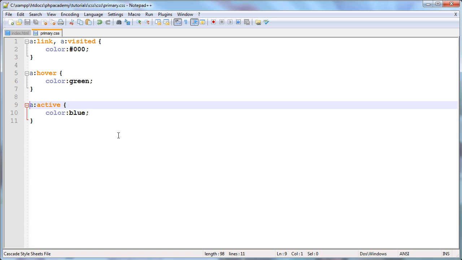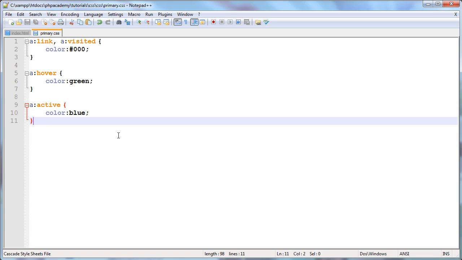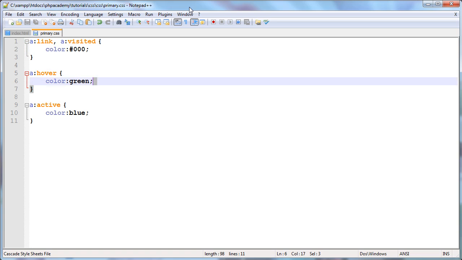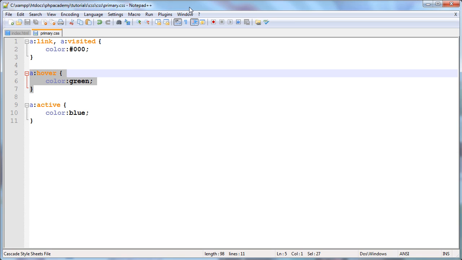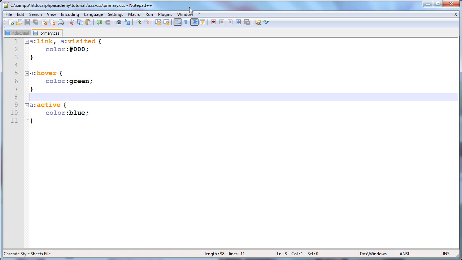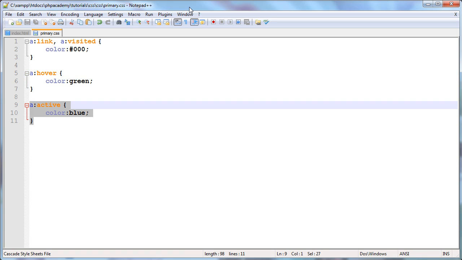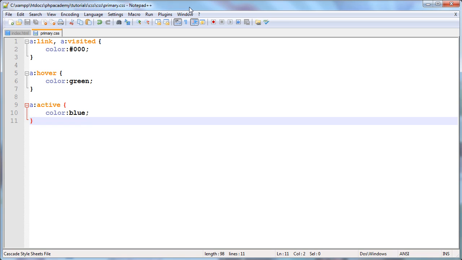And obviously the reason it comes after hover is because it's really in order. We've got a link and a visited, which one doesn't need to be before the other. Then we've got hover, which has to be after link and visited, which makes sense because when you hover over, you're choosing the utmost state, the cascaded state. After all, we're using cascading style sheets. And then active is after you've hovered. It's after the original state of the link, it's overriding the visited state, and it's as you're clicking it and as you're going through to the page that it's taking you through.